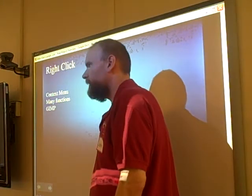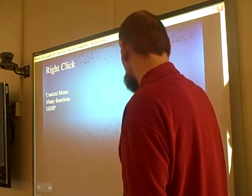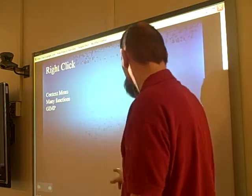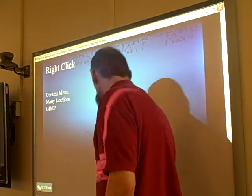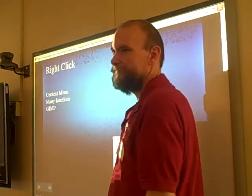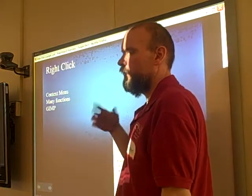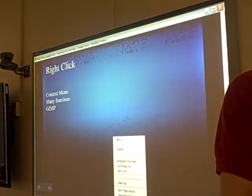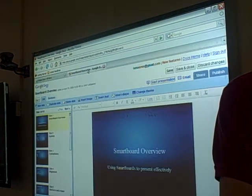The other button that I did not talk about is this right click button. So when I click on this button and then hit the screen, it offers me a context menu. And the benefit to that, of course, is that there's lots of things you can only do with a right click. So I may not want to have to walk over to my screen in order to right click.